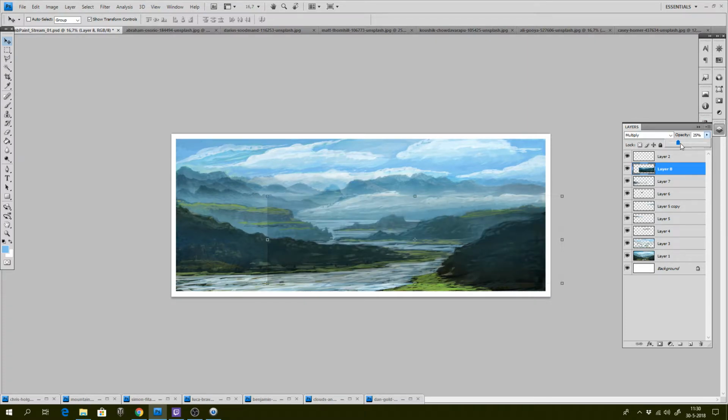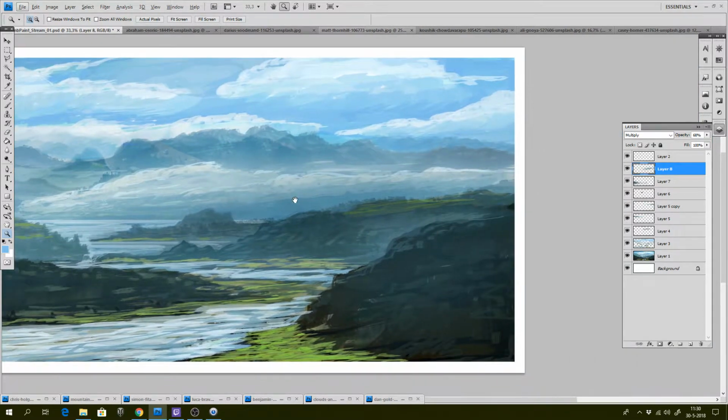To multiply and lower the opacity way down. And it doesn't really seem that I used a lot, but something.